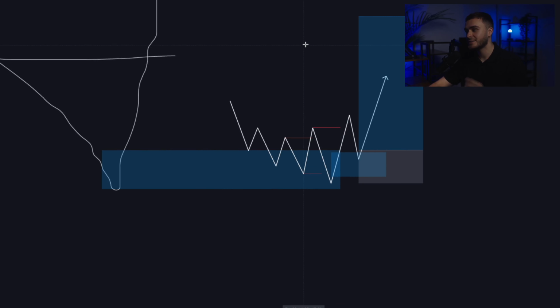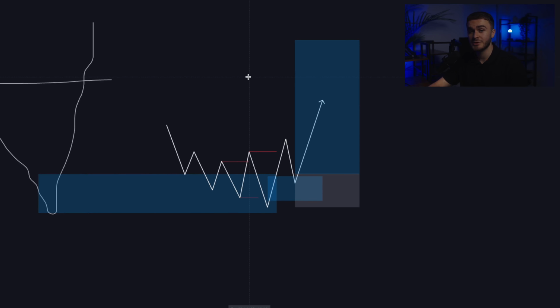Now, again, the added benefit to all of this is your risk to reward is massively going to improve. I would even go as far as to say your win rate would probably stay around the same, maybe just a bit less because you're working on lower time frames. But again, with these few confirmations that you've got over here, that's exactly what you really want to be looking for. And so just quickly recapping everything that you've learned in this video so far.